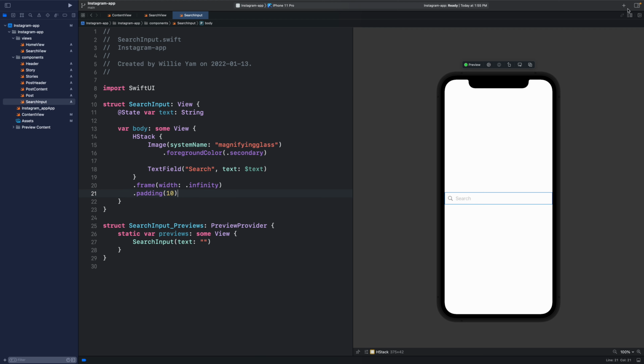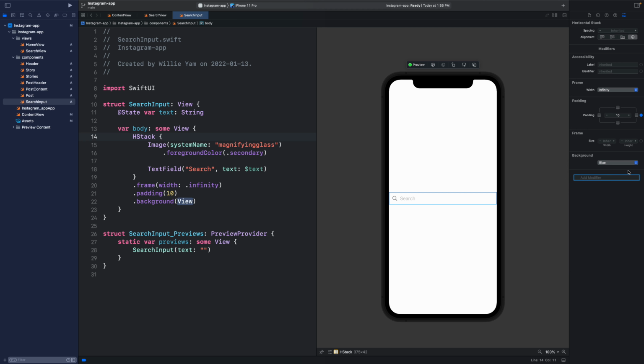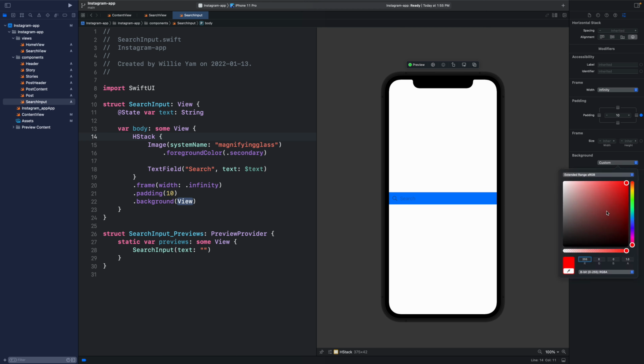And what I like to do is also to use the inspector panel. So here, if you select the HStack, we can add the modifier this way as well. So I will add a background. And here I will select the custom.